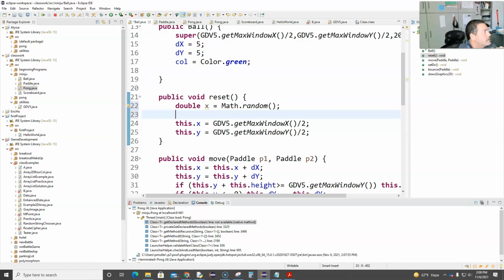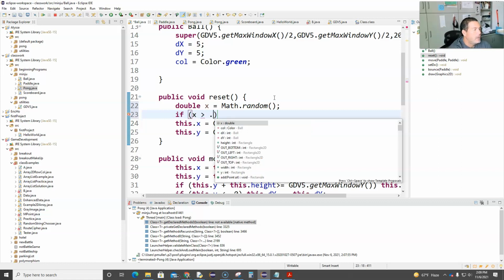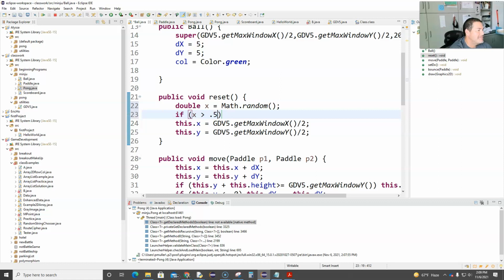Well, I would say that the break-even point is about 0.5. So if x is greater than 0.5, that's like a 50-50 kind of thing. Let's make the dx be -5, maybe.